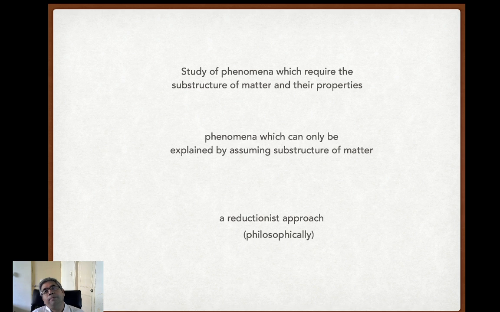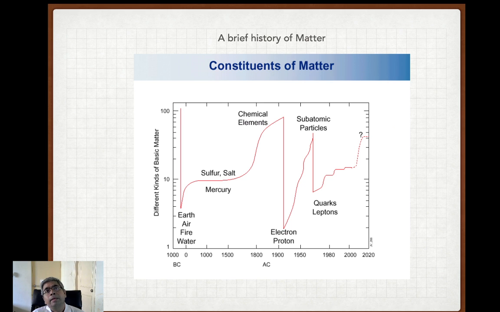Now there is a philosophical approach. The philosophical approach goes under the name of the reductionist approach, which says that all the matter can be understood in terms of a very small number of particles. This has been a very old philosophical approach. The Greeks had it. For example, they tried to assume that all the matter is made of four basic elements, which are earth, air, water and fire. This was 3,000 to 4,000 years ago, BC.